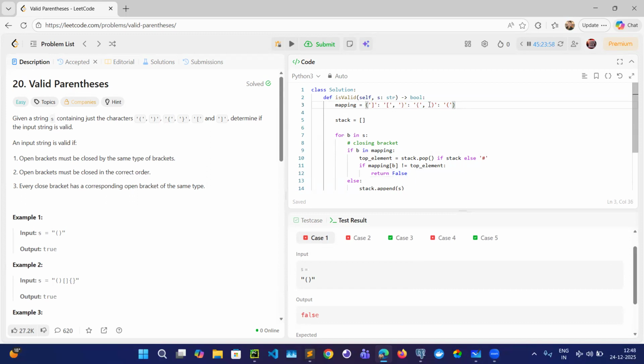This bracket, this bracket, this bracket, this bracket. This looks correct. Let me rewrite the mapping in case there is some issue with it.